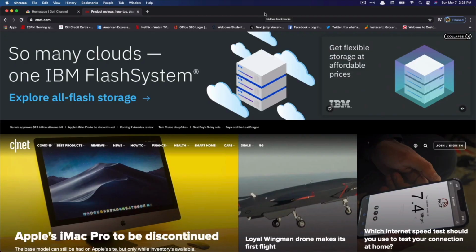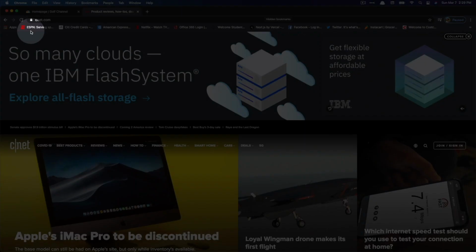So what I'm going to do is I'm going to walk you through how I do it. Come along. Let's take a look at an example of an unorganized toolbar of bookmarks. What you're seeing in front of you at the very top here is someone that has a bookmark toolbar containing ESPN links, credit card links, Netflix links, something with student, all the way to welcome to Costco. I've seen this quite a lot with my students and my peers out there, that they'll just pretty much capture anything, bookmark something that is of interest.